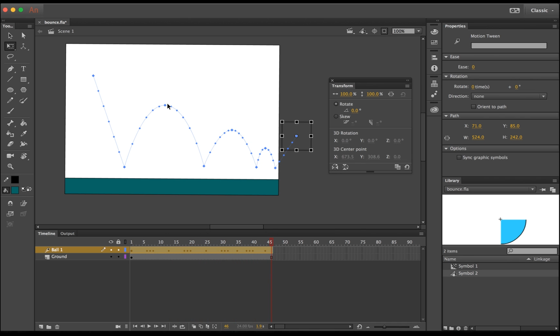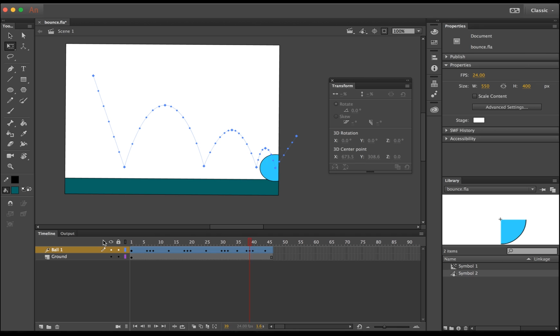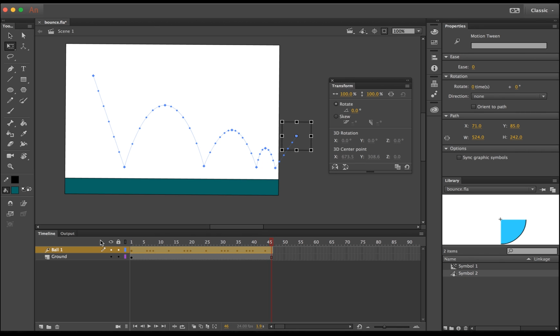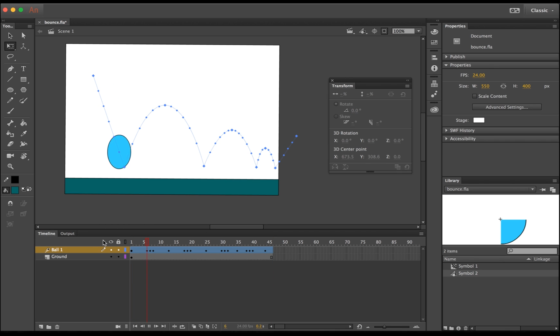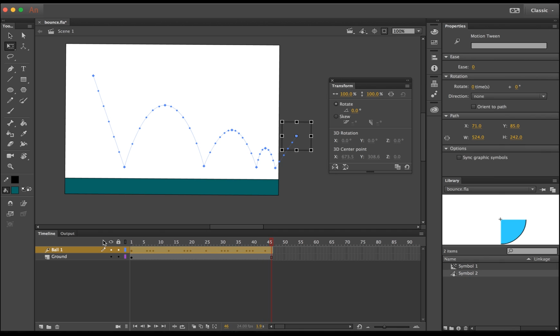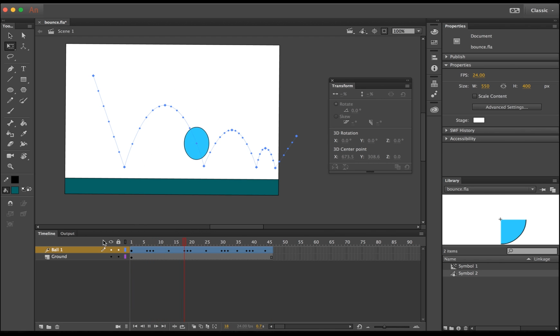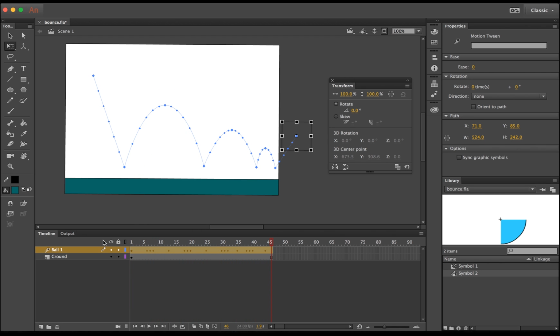Another thing to note when working with motion paths within Adobe Animate are these dots along the path. These dots represent the frames of the animation. The fewer the frames or fewer the dots, the faster the animation will go. The more dots or more frames, the slower the animation will go. You'll notice that with each bounce, the ball bounces a little bit lower, representing the effect of the gravity pulling on the ball. Also with each bounce, you'll notice that the squash and stretch principle is applied a little bit less, representing the reduced force on the ball and the reduced velocity.